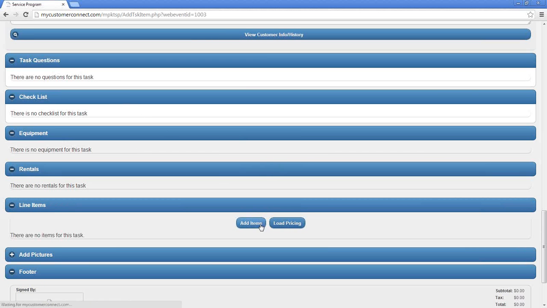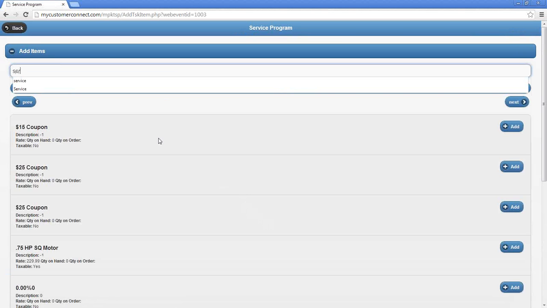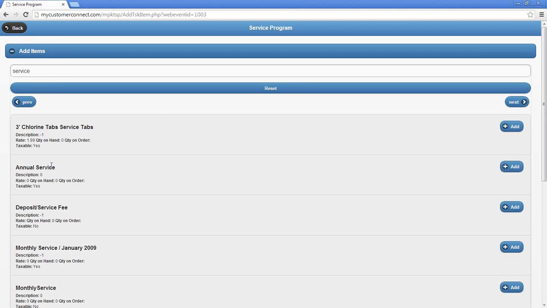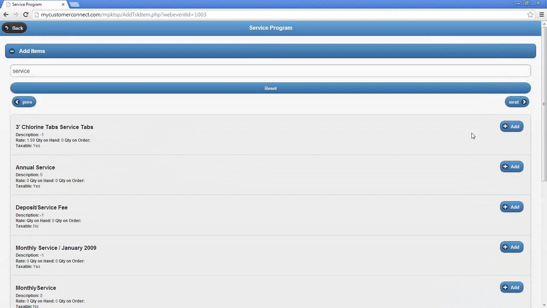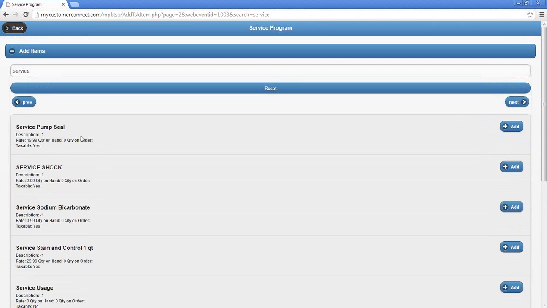If I hit add items, it's going to take me to my item list. I can then search for an item. On the mobile device, after you type what you're searching for, you can just hit enter, or you can tap out of the field. That triggers the search. It's going to show me all items with the word service in it. If there happens to be more than one page, I can next page and see I have a lot of items with the word service in it.